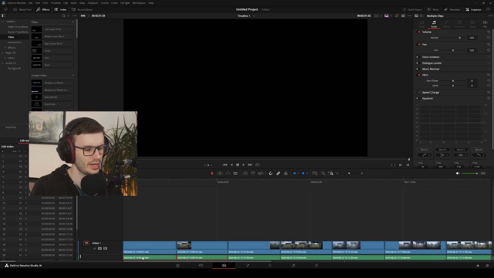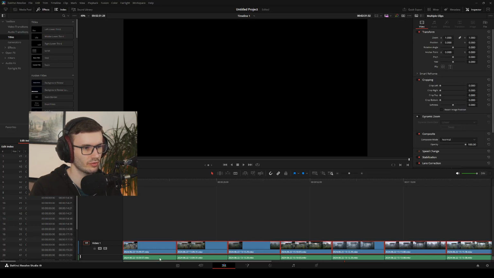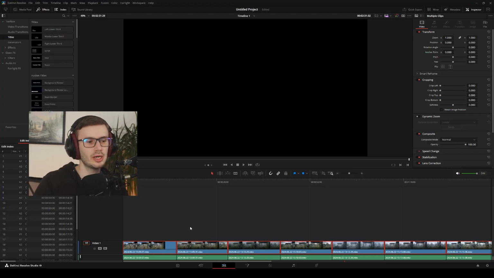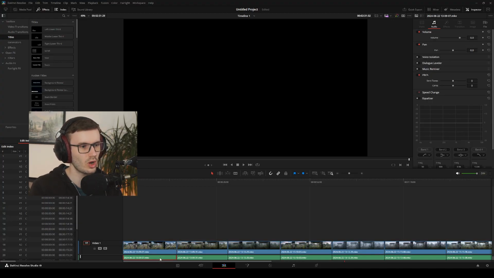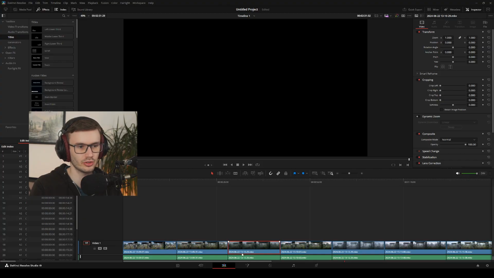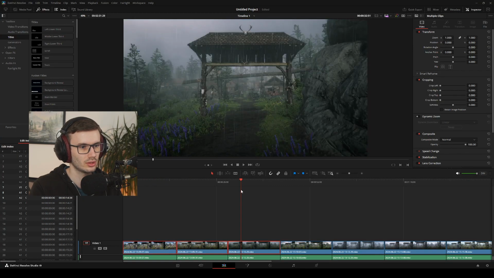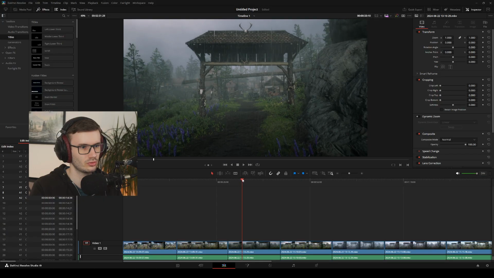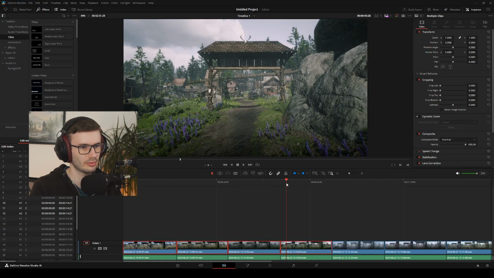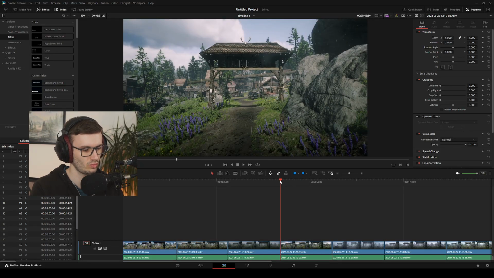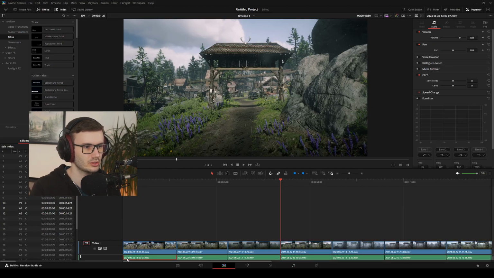Was it Control Y to select everything after this? No, I just want everything on this thing after. No, that's the thing. I'm still trying to learn the keybinds and stuff. So Control Y will select everything after the playhead or after your cursor or whatever. I think it's Control Y. Maybe it was everything before. Was it Alt Shift? Shift and Y? Alt and Y? Yeah, it's Alt and Y. But I wanted to do one that's just audio only. No, I don't know how you do that. That's fine. Let's just do it manually. It wouldn't take too long.